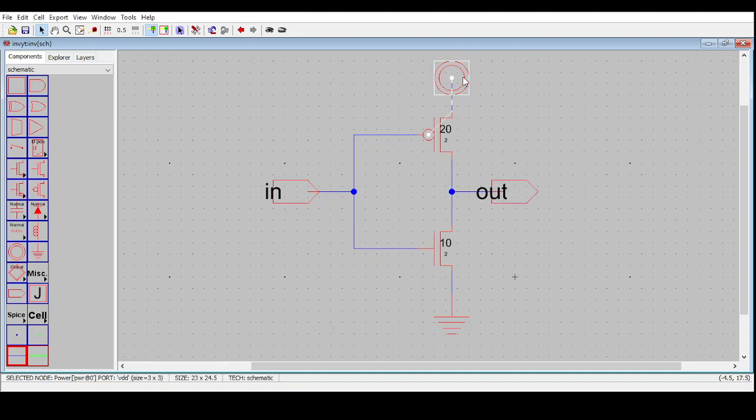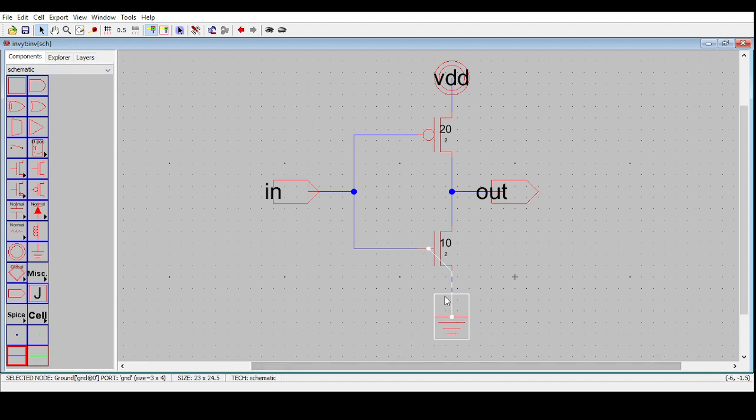Now I am going to select this. Okay, this is the VDD terminal. Go to export, create export, type it as VDD, and in export characteristics I am going to select power, because that is where I'm going to give the power. Now select the ground terminal.